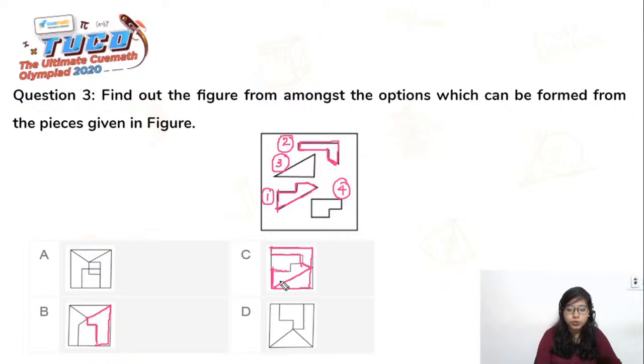I'll mark it with a blue. So see here, we do have this, and this. So we do have the first shape as well. And the fourth shape that is with us, that is nothing but here itself, it's being formed. Okay, so option C is the one which is having all the parts of the given question. Okay, I hope the approach is clear to all of you.